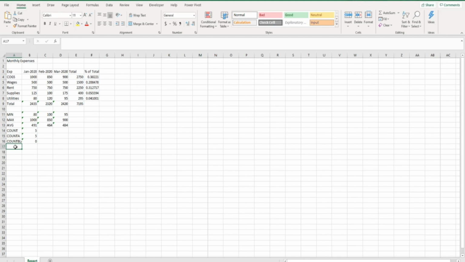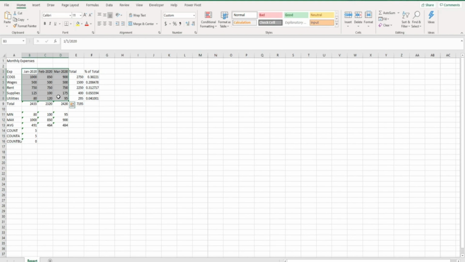So let's take our report, for example, and add protection to our report. Let's say we use this report every 3 months. The expenses stay the same, the title stays the same, everything stays the same except for maybe the months and the cost of each expense. But all the formulas and functions to get the total, percent of total, min, max, average, and so on remain the same. So we only want to allow the users to change cells B3 to D8, just the months and the cost of each expense.